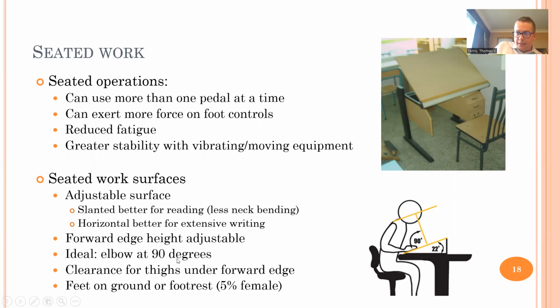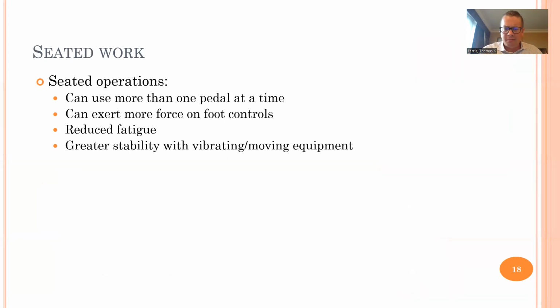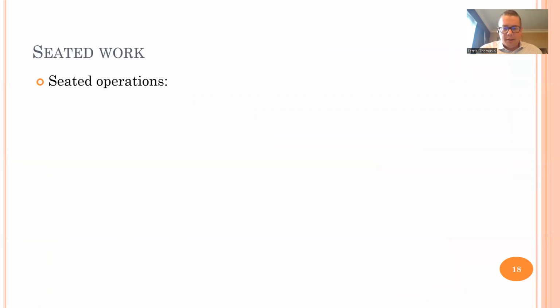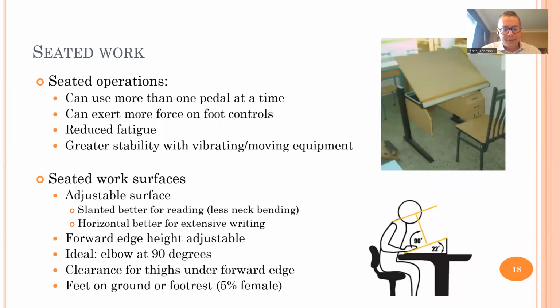Very good. So again, the ideal is the elbow at 90 degrees. It gives us the most range for anything we might do with those arms. You do need to consider with seated work that you have to have space for knees and feet, and also that you may need to adjust what's going on at the feet to accommodate certain populations. So think like a booster, like a foot pedal or something, a foot brace. So 5% female would be a good design standard for where we put the footrest.